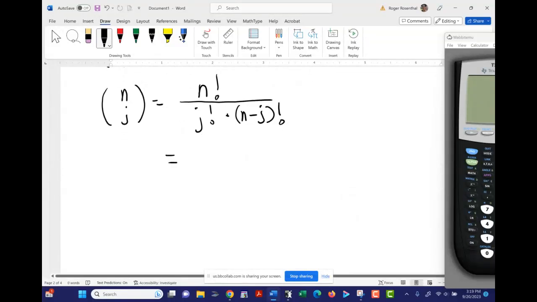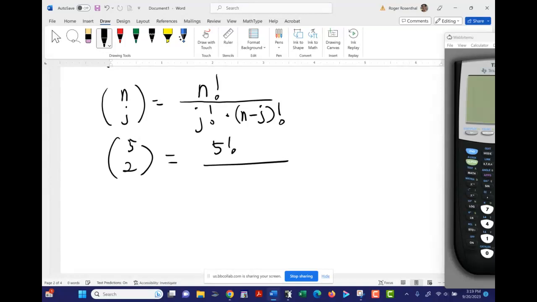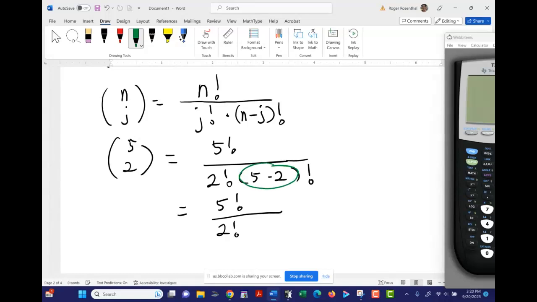So let's look at an example. We're going to look at the example of 5 choose 2. And in fact, later on, we're going to look at this same example again, so it'll help if we remember the answer. 5 choose 2 is equal to 5 factorial on top, 2 factorial on bottom, and then you multiply that by the difference of the two numbers, so 5 minus 2, with the factorial at the end of that. So that means it's equal to 5 factorial over 2 factorial. This, of course, is 3. So that's going to give us 3 factorial, and those are multiplied down there.